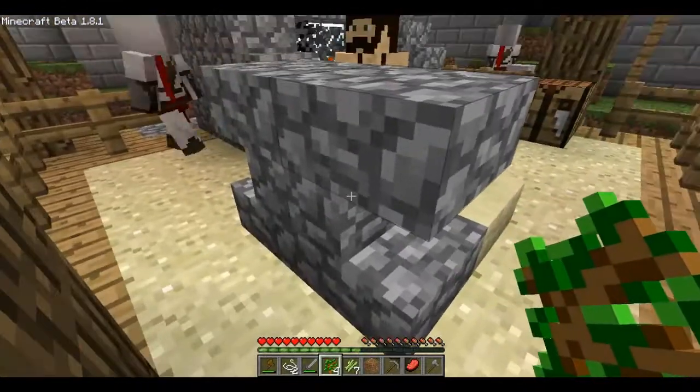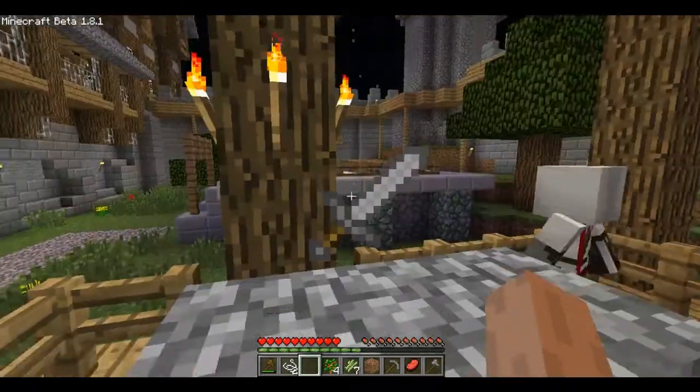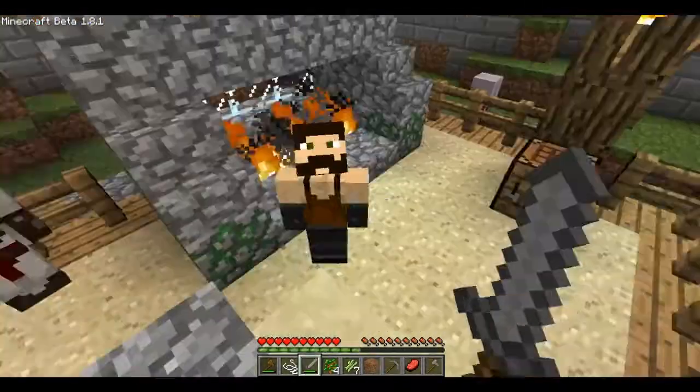Hey, I just noticed this is meant to be a dumbbell. When they go up here, they put a sword in here and they go, whoo, whoo, whoo, to make it stronger.